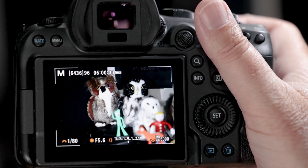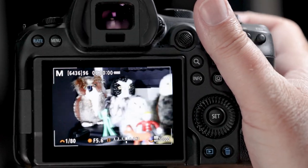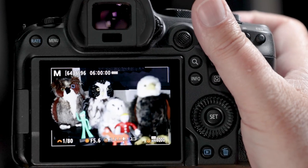If I'm on the owl and the owl takes off flying and I'm trying to stay on the owl and whoa, the owl's way outside the autofocus box.